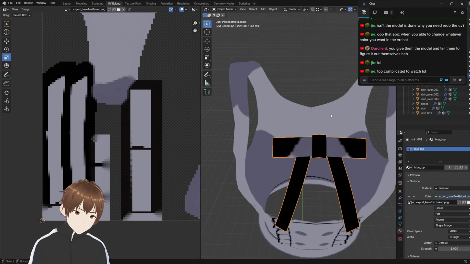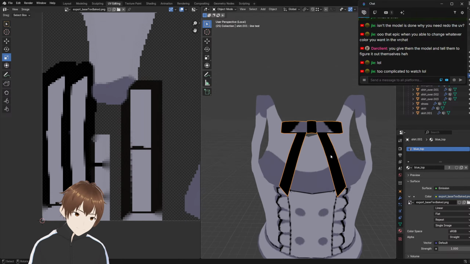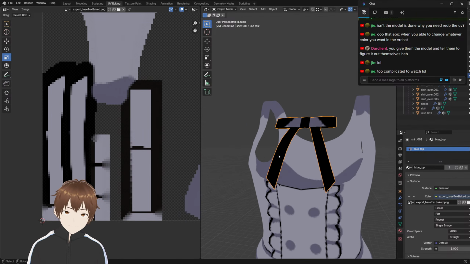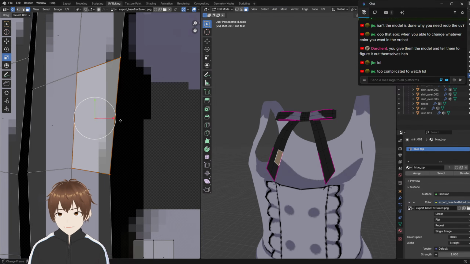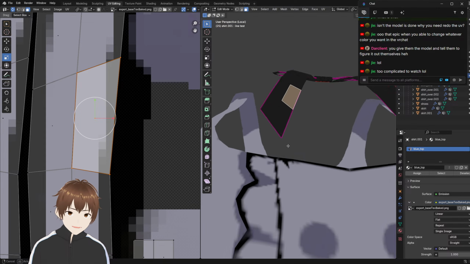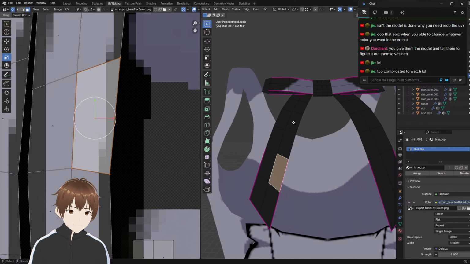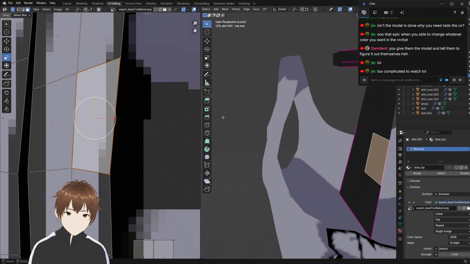Odd. Very odd. Because when you look here, it's not black, but it's black for some reason. What?